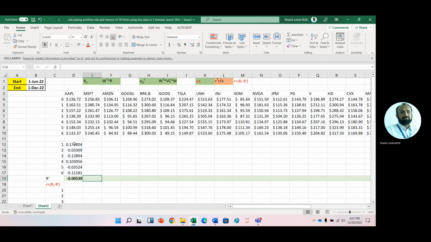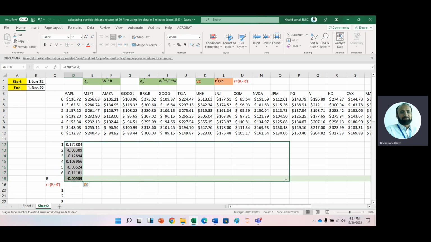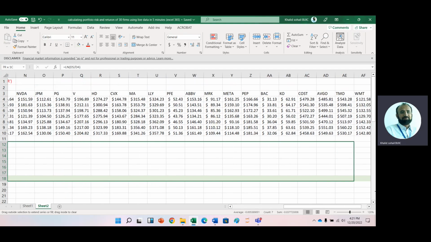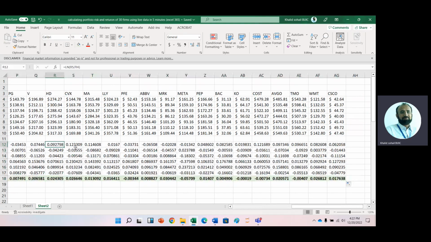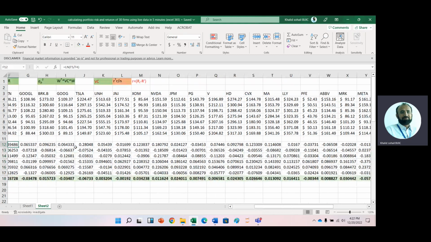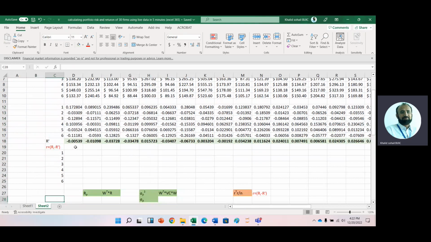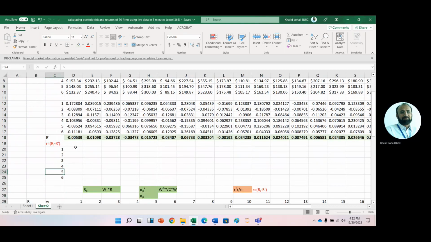Now select these 6 returns as well as the average and copy it for the remaining 29 companies. Now, these are returns, and we need the variance covariance matrix to calculate portfolio variance.